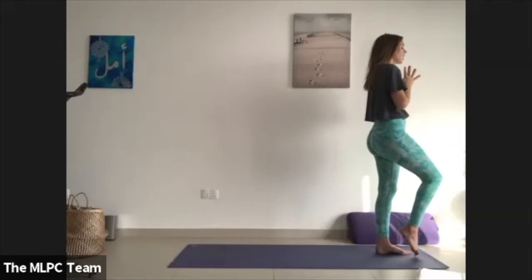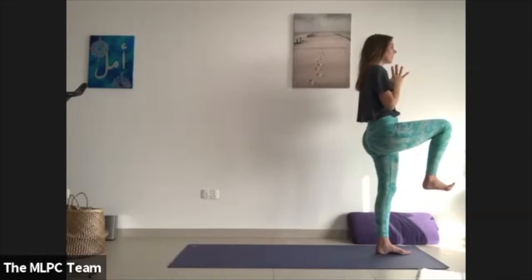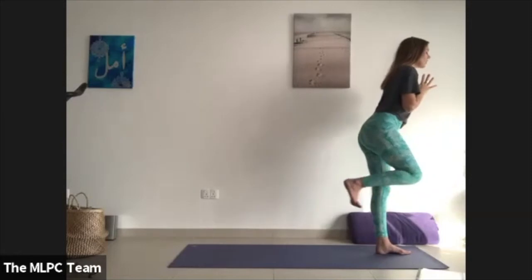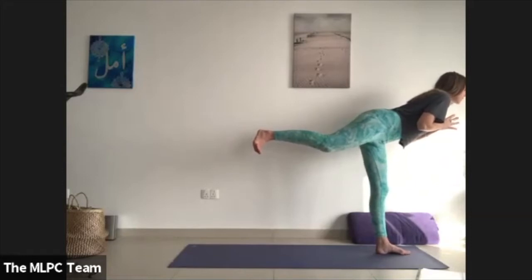Take an inhale, draw the right knee up. So you're standing on the left foot, your right knee is lifting up. And then tilt your body forward, extend your heart forward, lengthen the right leg behind you. Beautiful. Keep the right hip level with the left. Pressing down through the left big toe, holding here for a few breaths.